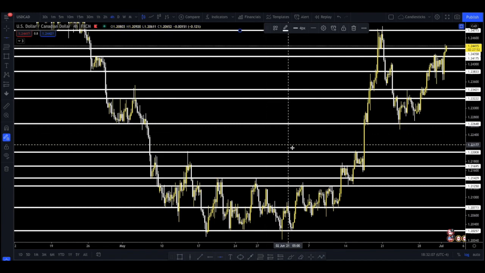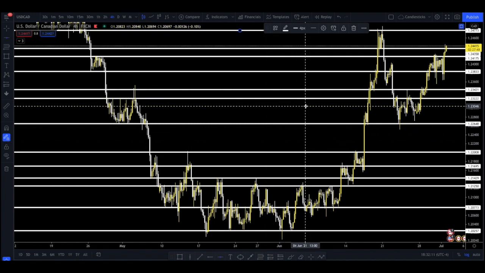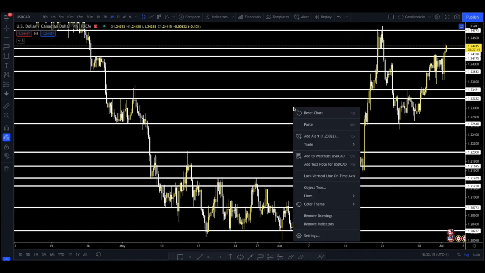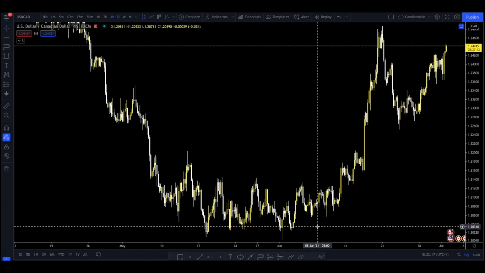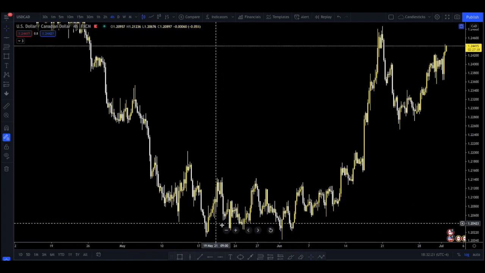And I don't know about you, but I can't understand what's going on with a chart like this. I get a headache, guys, looking at this stuff. I get confused. So what I'll do is I'll go through here and remove the drawings. I'm going to show you how you go through and really mark out the levels, and how I do it as well.